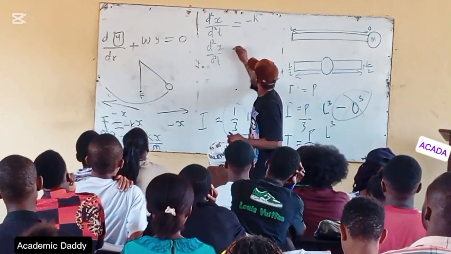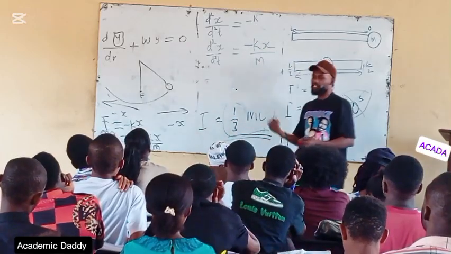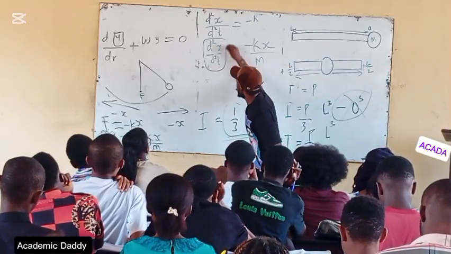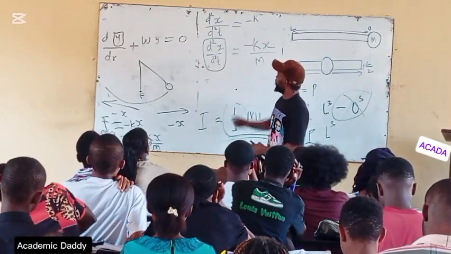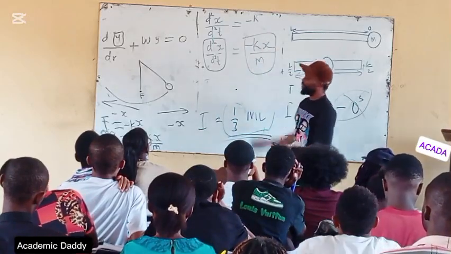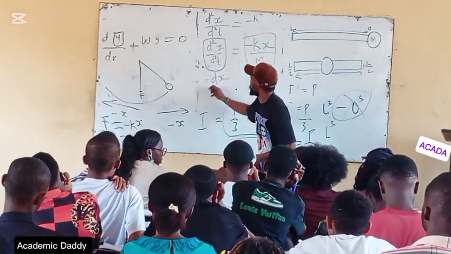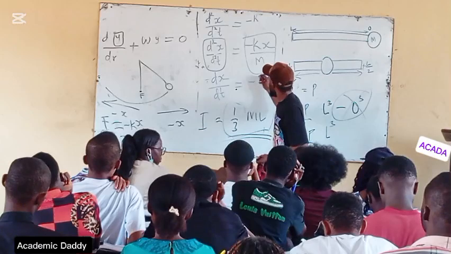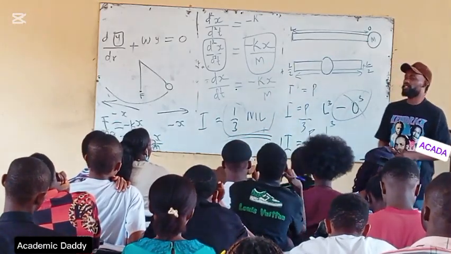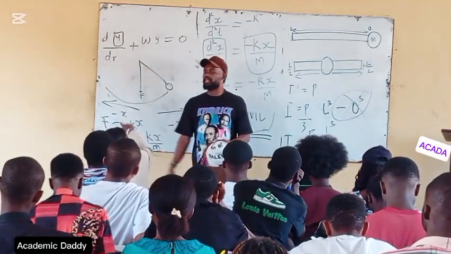Then d squared x over d squared t is equal to minus k x over n. So this is another way to put it. Automatically you can see that everything about velocity and acceleration has to do with the square. It is facing our constant and x over n. Assuming this velocity, it will just be dx over dt is equal to minus kx over n. So it's very simple. For just the displacement, I'll have it as just F equals minus kx.